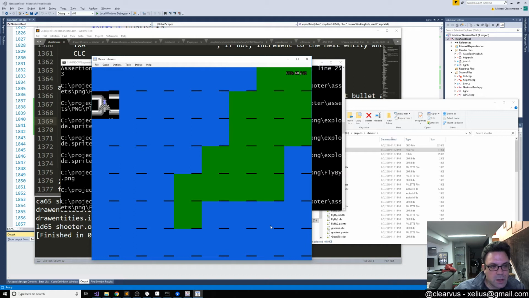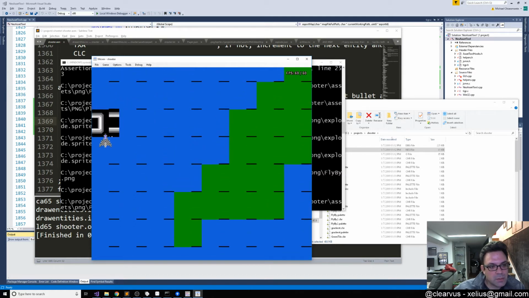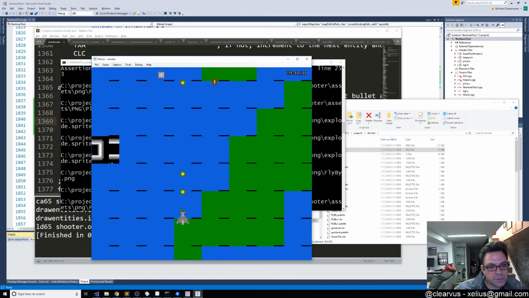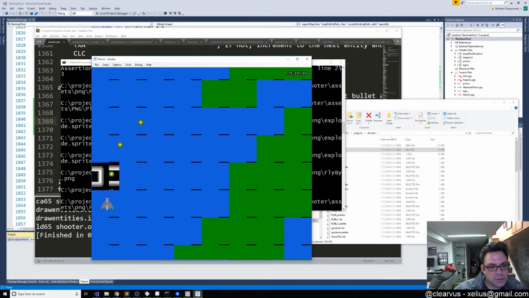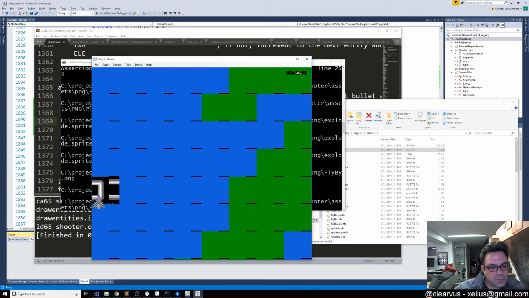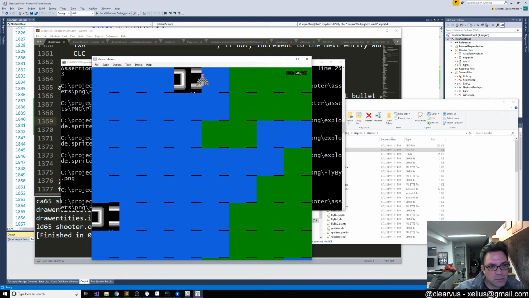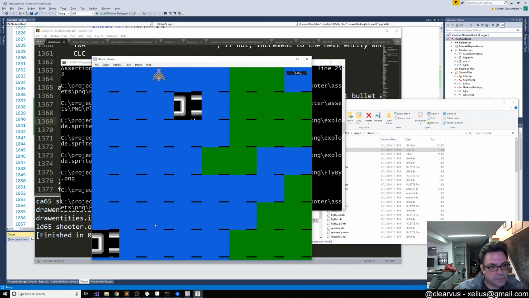So I'm not sure why that got broken. Let's see if those other sprites are okay. They are. So that's fine. It doesn't appear that the collision point got registered. All right, let's take a look at that.